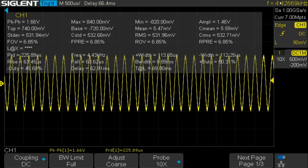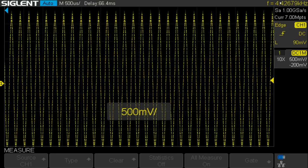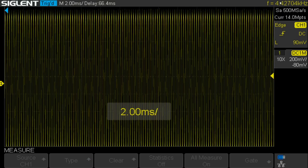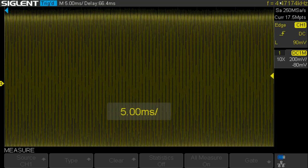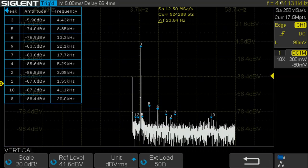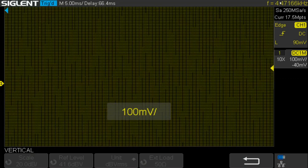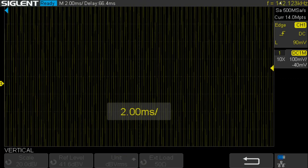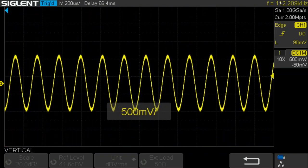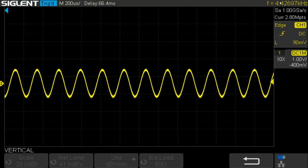And let's see, we'll turn off the measurement and go back. Whoops, and go back to the FFT. And that looks pretty good. So now back to the scope. Wrong knob. And now let's turn the amplitude up and see if the stability comes back.